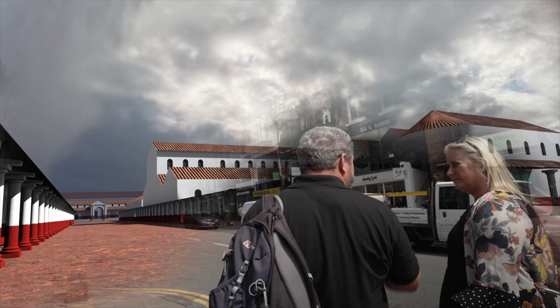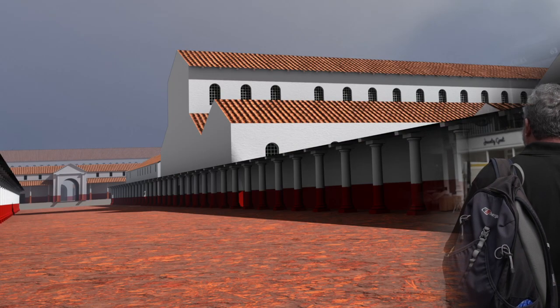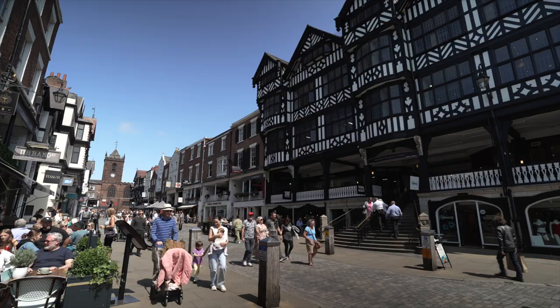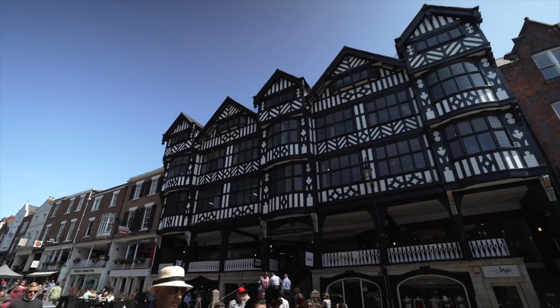Dan explains they would have been standing inside the legionary fortress of Deva. On that side of the road they would have been looking at the frontage of the legionary fortress bathhouse — a monumental building whose larger parts would have been up to 16 metres high, in excess of 50 feet — not too far off the scale of the buildings already there, roughly up to the steps into the Grosvenor precinct.